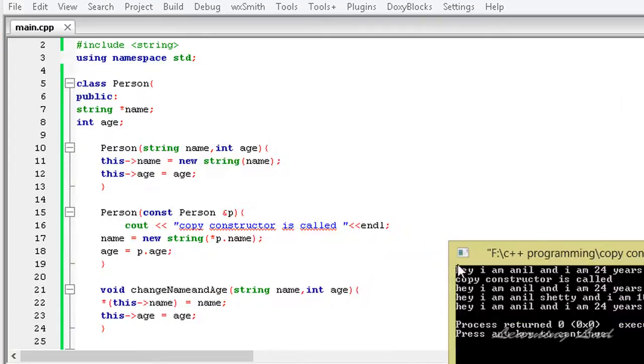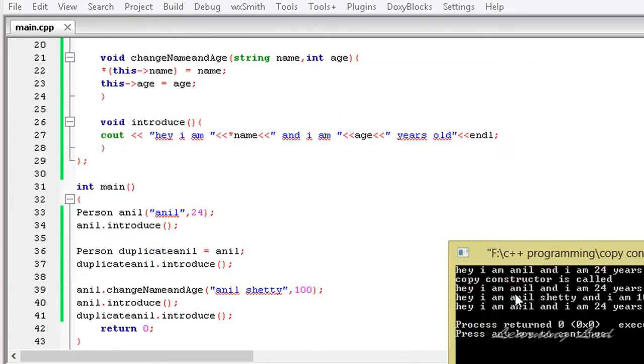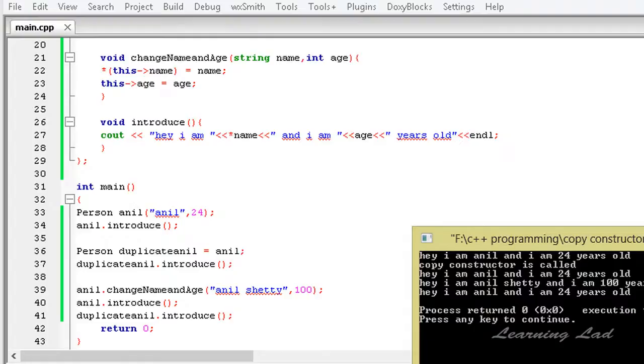Alright, now, hey, I'm Anil and I'm 24 years old. That's from the Anil object. And then we copied the Anil object to duplicate Anil. At that time, the copy constructor is called, and the introduce method of the duplicate Anil says, hey, I'm Anil and 24 years old. All the values are exactly copied.